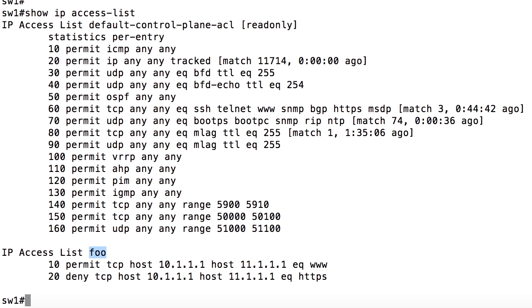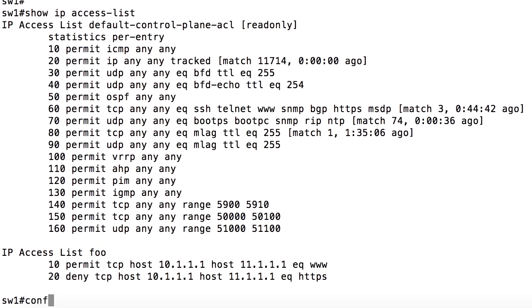The first line permits a specific host to talk to another specific host via TCP port 80 or www, which is the HTTP keyword. The second line denies the same source host IP address from talking HTTPS to the same destination.